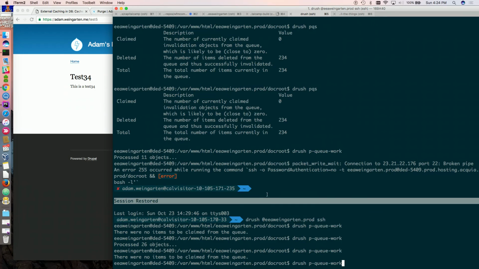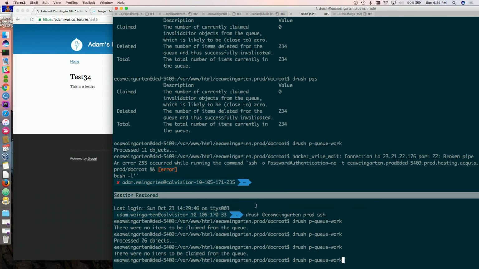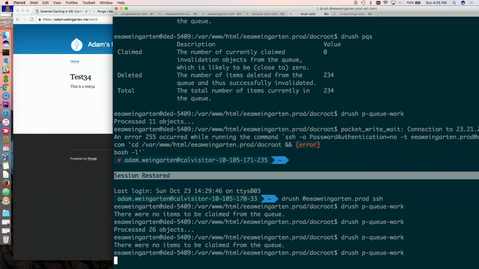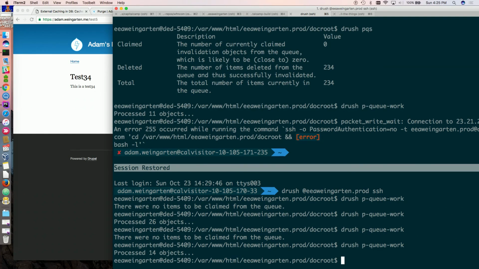Normally I would probably have this invoked by cron or some other runner. So I'm going to run this now. This is going to initiate our purge. Once I run this command, it's going to send a request to purge Varnish first by URL. Then it's going to send a second request to Cloudflare to purge that. So we're going to see it purge those two layers of cache right now.